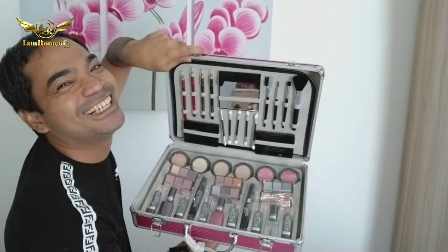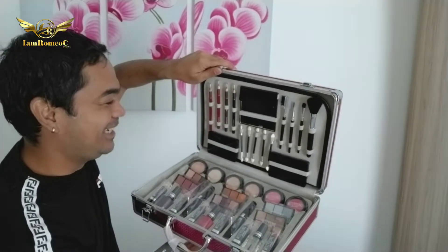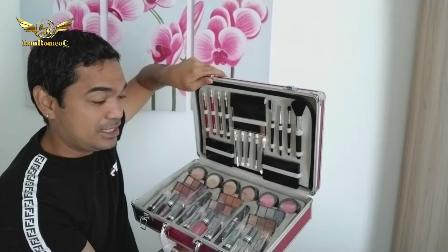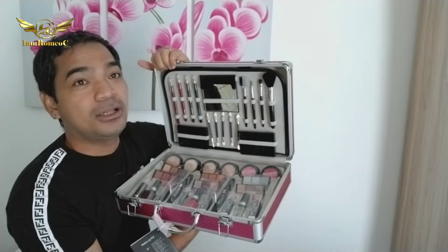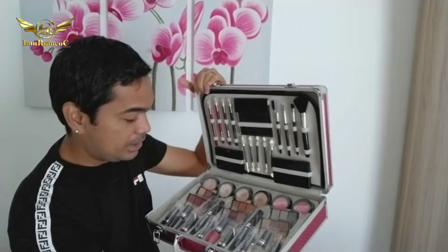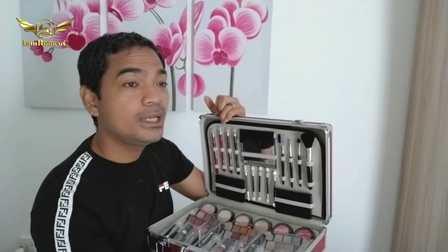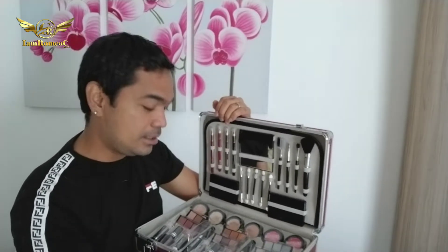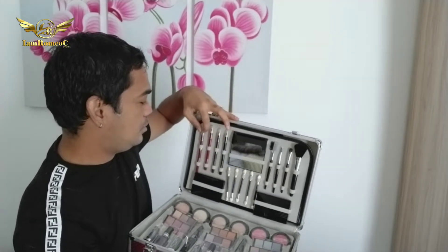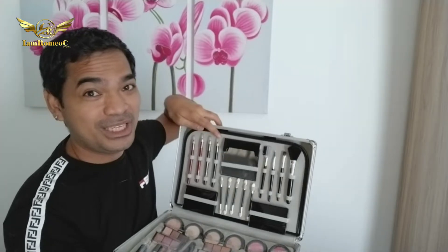Wow! Yes! I never imagined I would get into this, but let's try it for content. Let's do the heavy makeup for content purposes! I'm so happy with this. I used to do fresh makeup for work, not heavy makeup with blush on, powder, eyeshadow and everything. I do use essence makeup — just normal foundation and lip tint. But something like this is complete — it even has a lip liner, which I don't normally use, but maybe for content purposes I might.